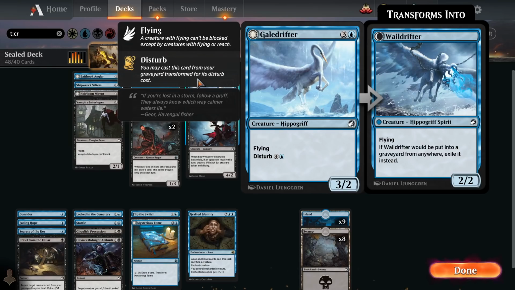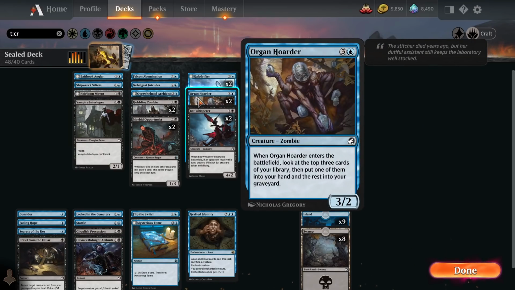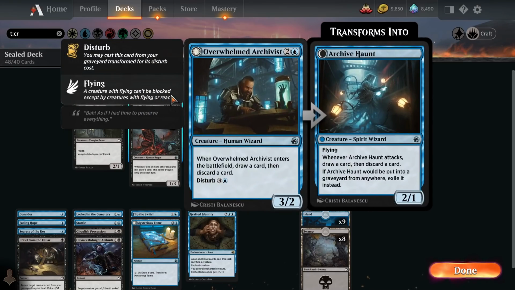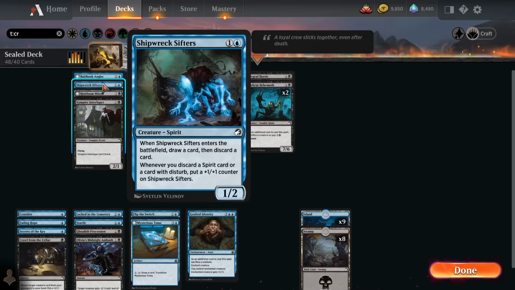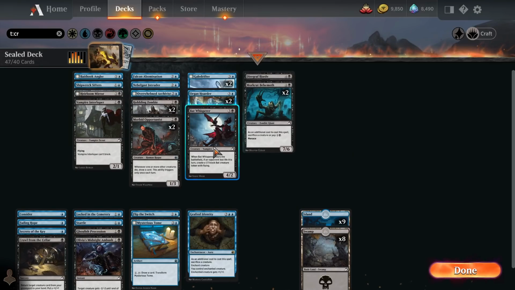Whereas Gale Drifter can be really slow. 4 mana for a 3/2 flyer is an okay deal. So you want the secondary ability to be really good to make up for that, and it's only okay. 5 mana to bring back as a 2/2 flyer. I think I like Gale Drifter better than Bat Whisperer, especially with double Organ Hoarder, because these will look at the top 3 cards of our library. They'll put a couple cards in our graveyard, so we could potentially be milling a Gale Drifter for a disturb cost. We could draw it and then discard it to an Archivist or a Shipwreck Sifters. We just have better ways to use disturb than ways to deal damage to our opponents, I think.